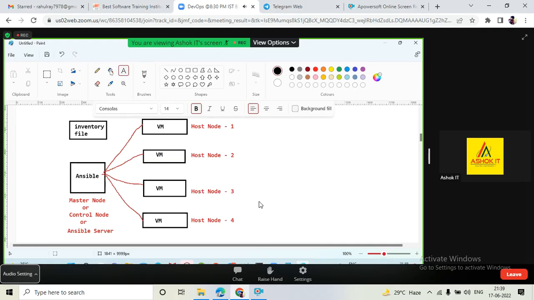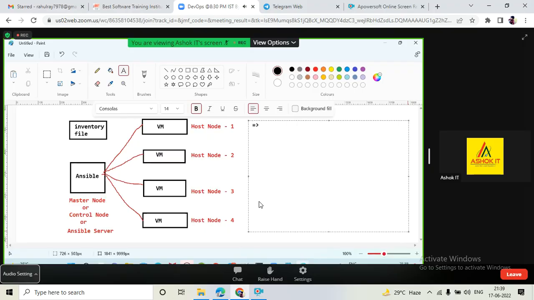Okay, this is the terminology that we need to understand. The machine which contains the Ansible server is called the control node. It will control other nodes.